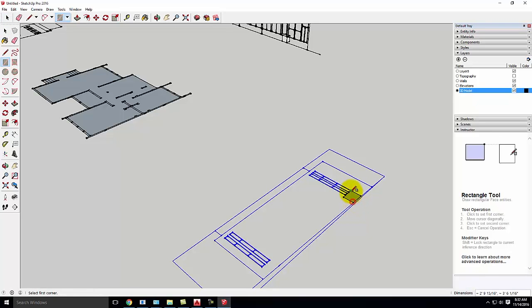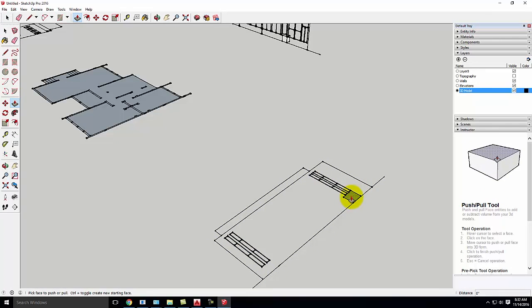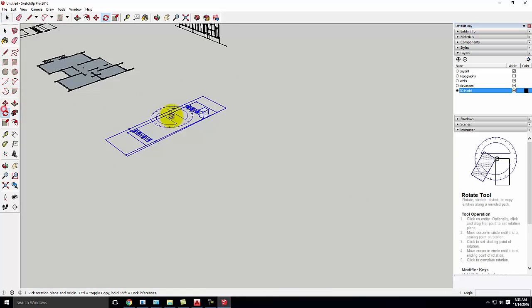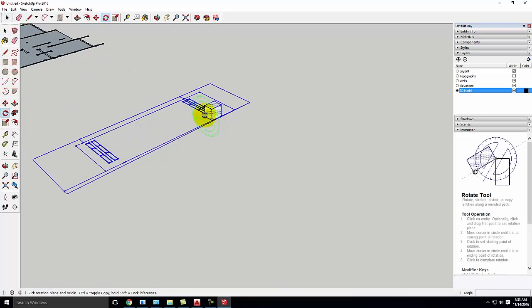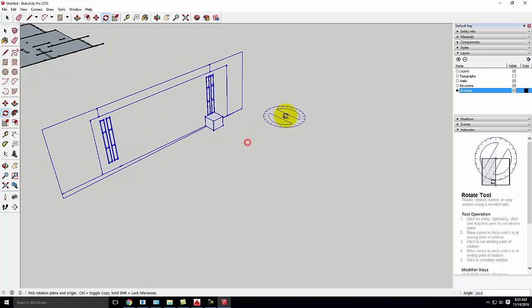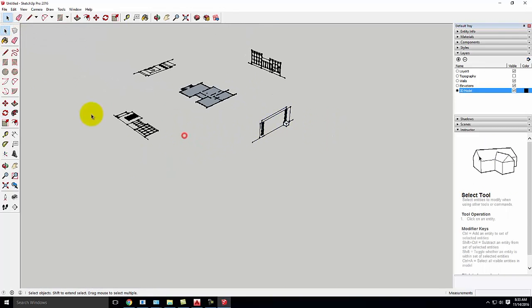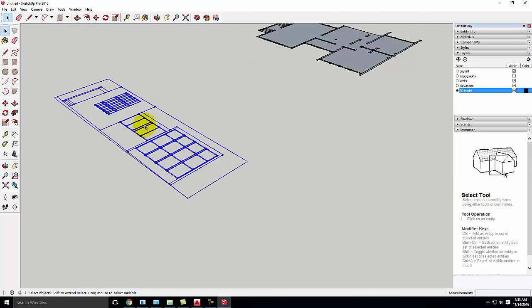Let me go ahead and build a quick little box. Let me take this, and I'm going to go ahead and rotate it. There we go. And we'll rotate it that way. And we'll do it one more time with this one.